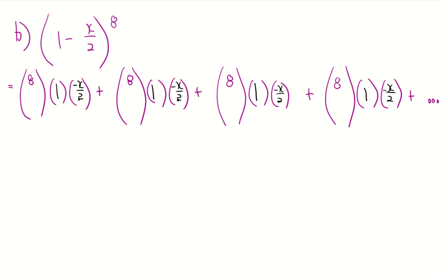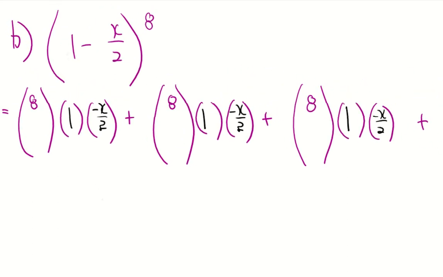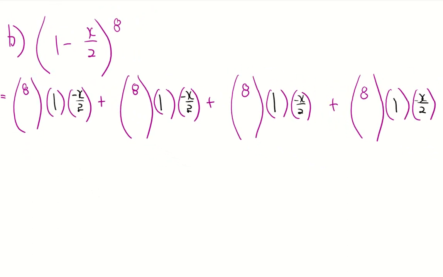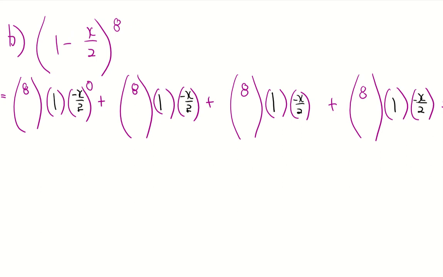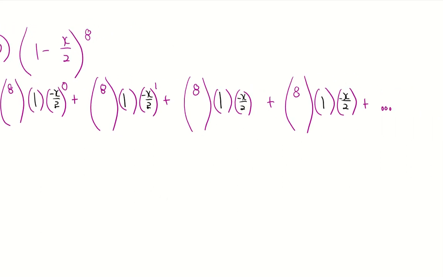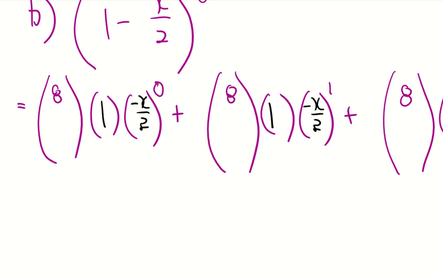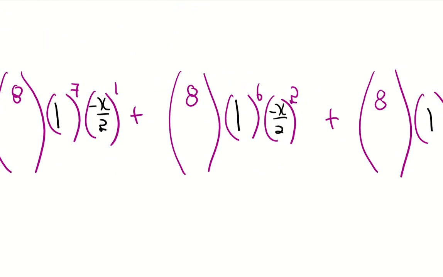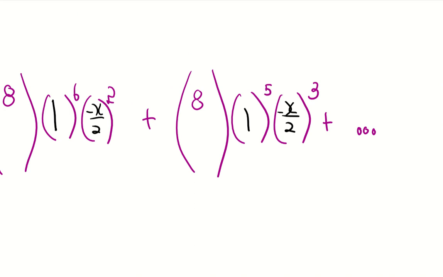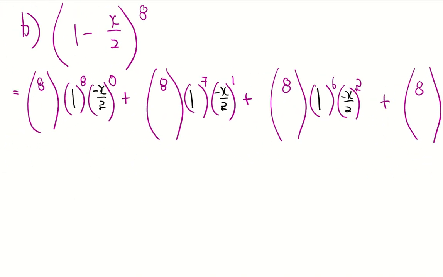They say ascending power of x. So for the term in x, I must start with what? Smallest, right? What's the smallest power we can assign to it? 0. So I start from 0, increases 1, 2, and 3. Then comes the next question. So if this one starts from 0, the other term must start from the biggest, which is 8, 7, 6, 5. Correct?